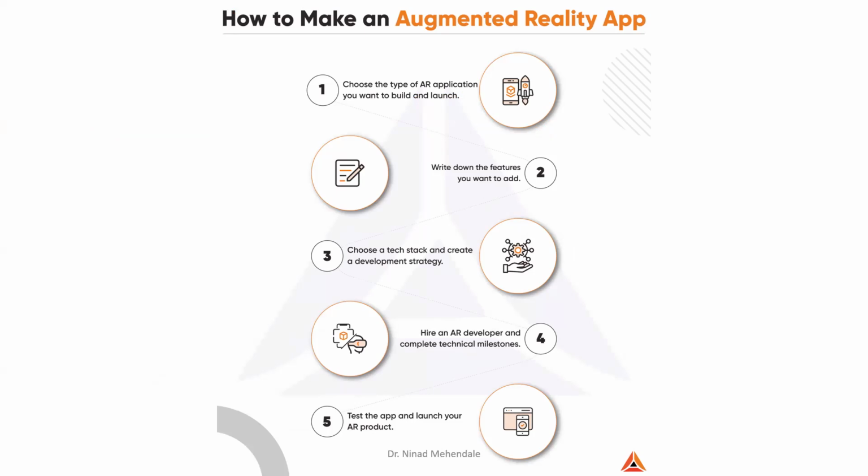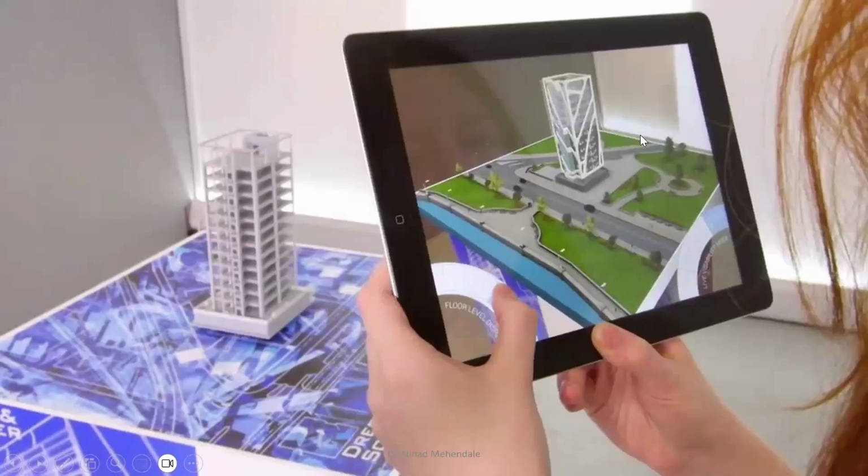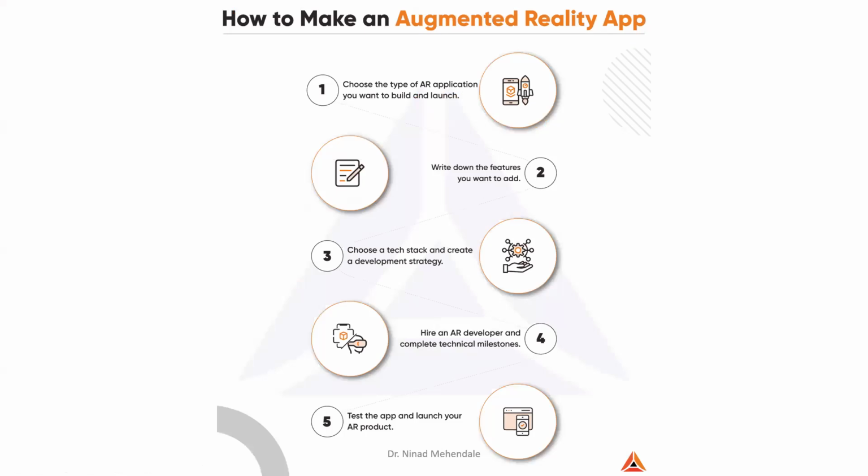Here you will see that first you need to choose your AR application that you want to build and launch. So the idea should be there. You have to write down all its features on paper. Then you have to choose a tech stack or create a deployment strategy. Then you can hire an AR developer.